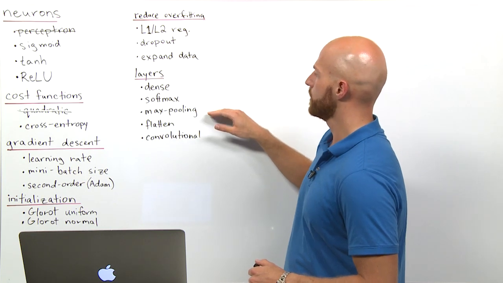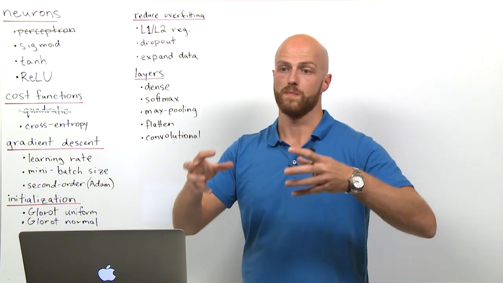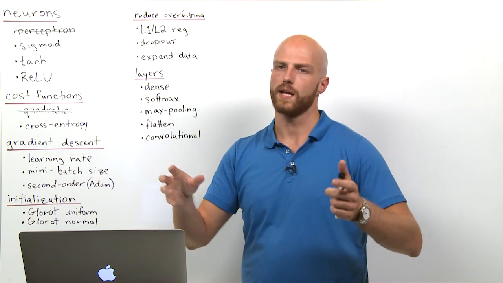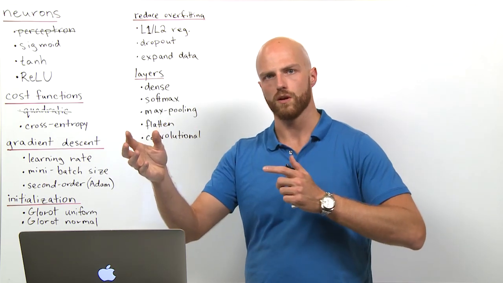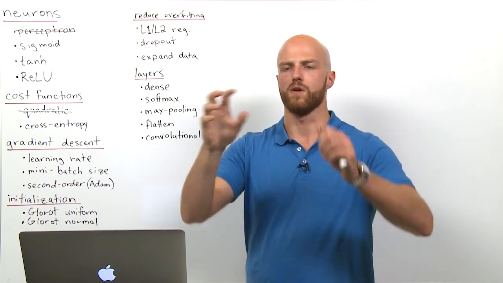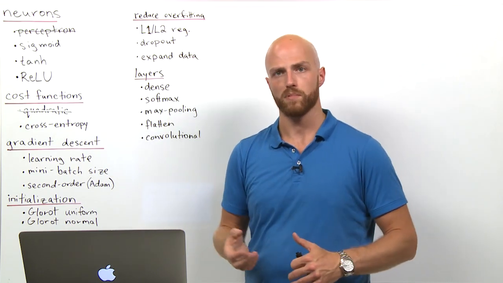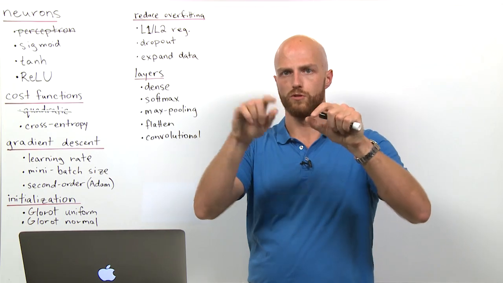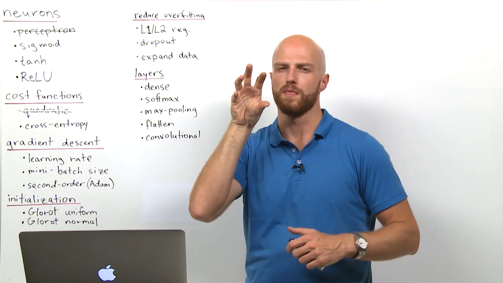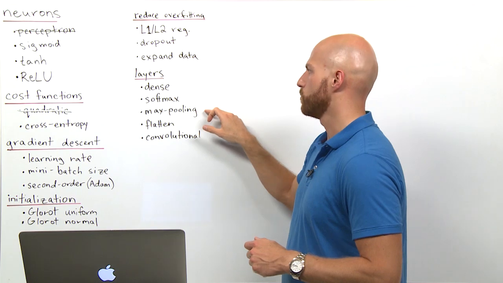Another type of layer is a max pooling layer, which takes some values from a number of neurons, and it reduces that, say, from 4 values to 1. It just takes the maximum value from all 4 of those. So in the previous live lessons, we were working with machine vision applications a lot. So we might have had 2 by 2 matrices that we were passing along and taking only the strongest, the highest value from those 4. So that was the max pooling layer then.